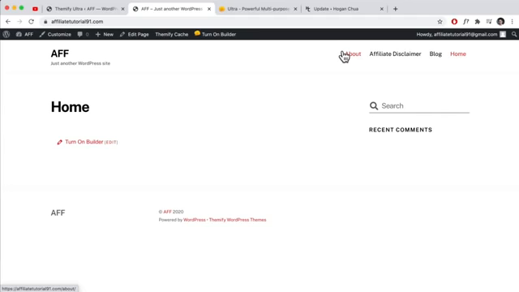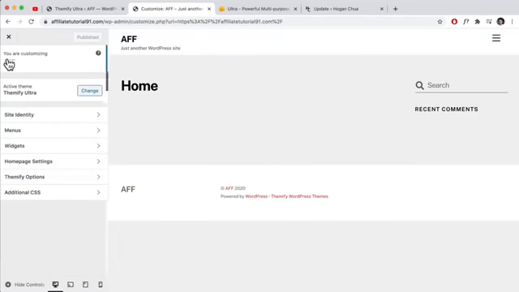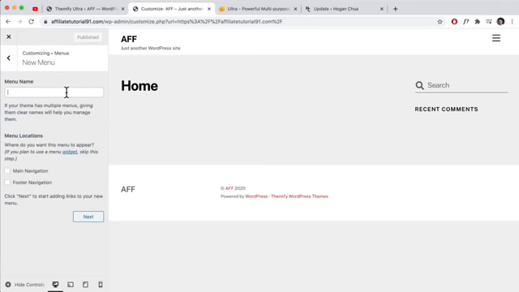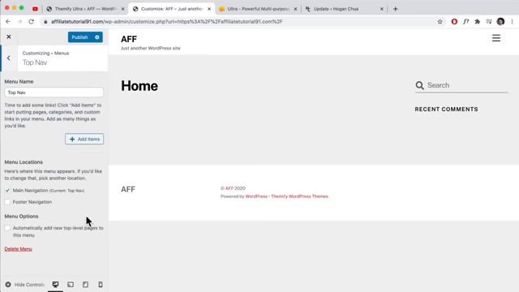What we want to do is change the menu. I'm going to show you guys how to arrange the top navigation menu, and also how to add in pages on the bottom if you do want to do that. So let's go and arrange our menu. We can do that by going to customize, then click on back, and then let's click on menus. Let's click on create new menu. This one's going to be top nav for top navigation. For the menu location, we want to set it to the main nav, which is the top over here. If you want to add a menu for the footer, we need to click on footer navigation. So let's click that there, click on next.